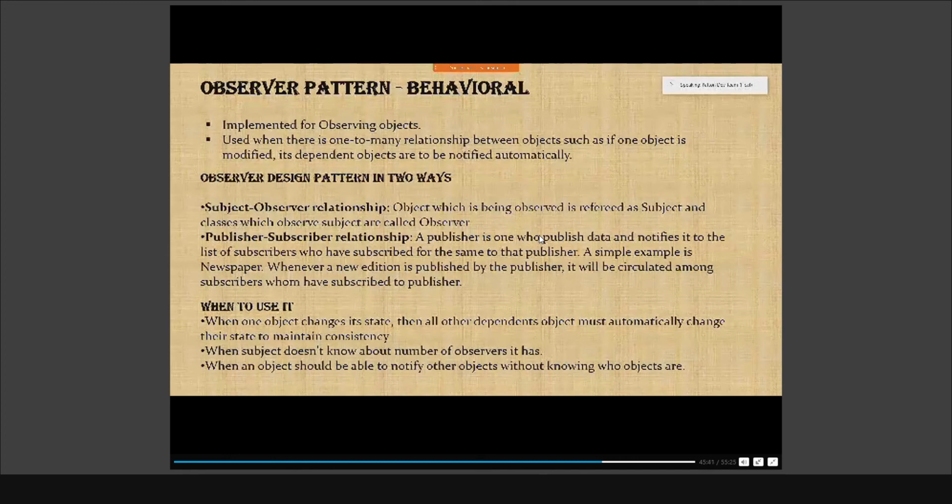This is a subject-object relationship. Whatever you are going to create, that is called an observer. So how are you going to achieve this in a formula? That is what you are going to learn. Very simple: how you are going to add or remove the users or observers to your group.